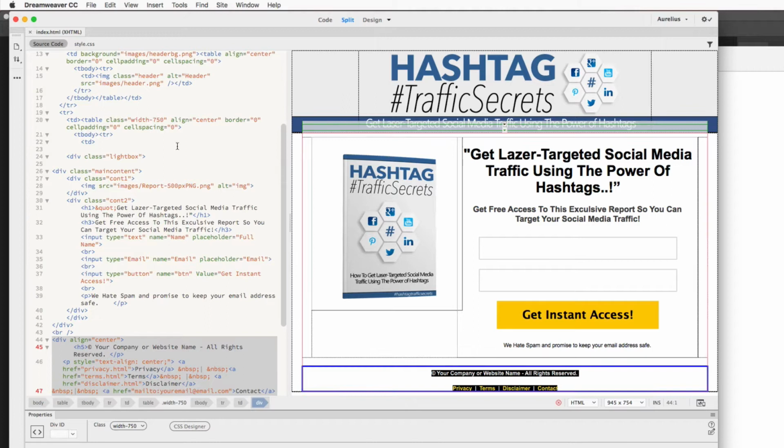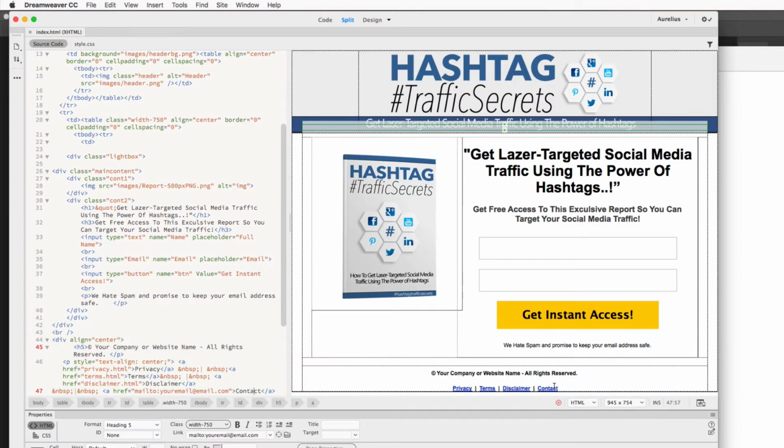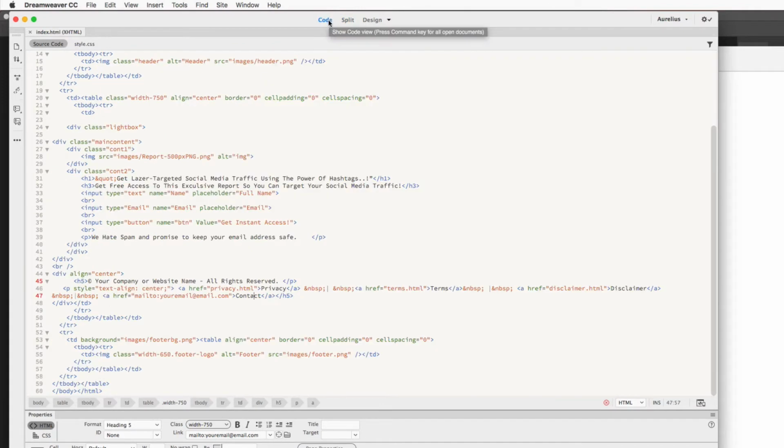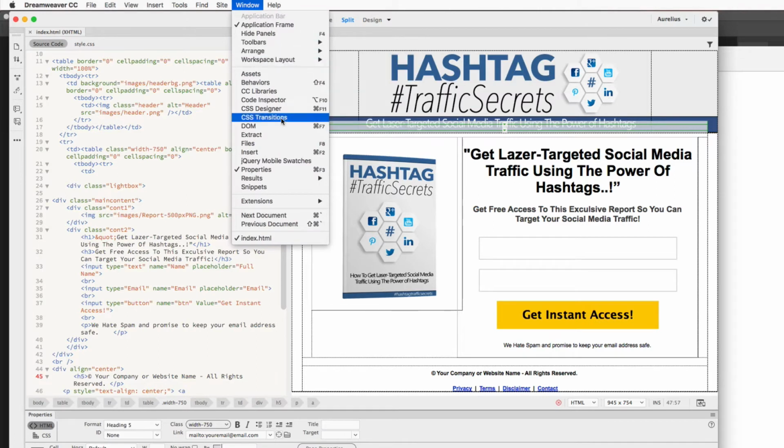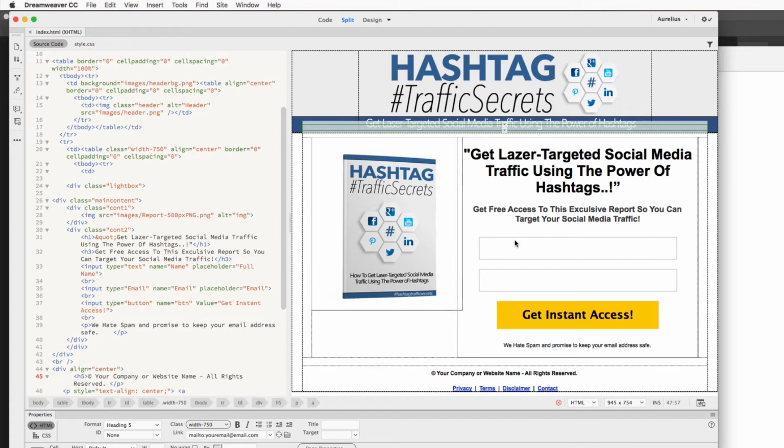The way Dreamweaver is laid out, I've set it up in a way that's a bit more personalized for me. I like to have my properties just down below here, and I like to have a split screen. So I've got code, split, design, but you can lay it out the way you want. In Window, you can enable properties and arrange it the way you want. So I've got it split, so it might look different on yours.